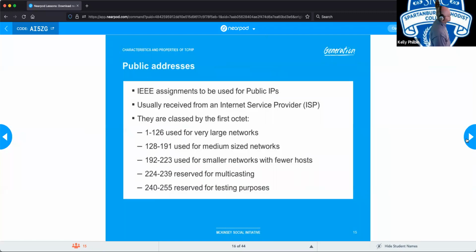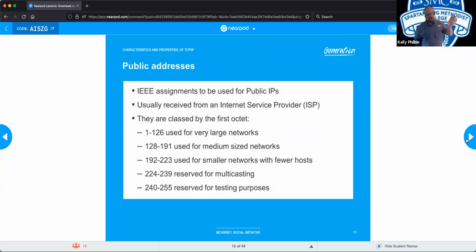All right, public IP addresses. Now, this is usually received from your ISP, and they are classed by the first octet. As we were talking about earlier, if that's 0 to 126, that's for the very large networks.